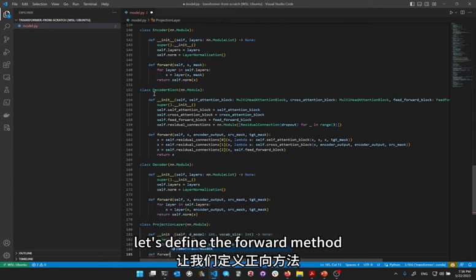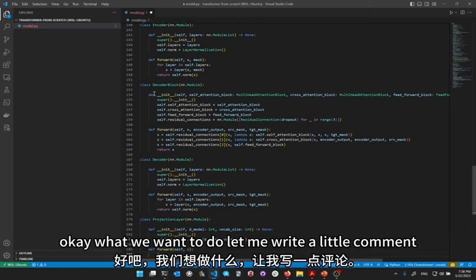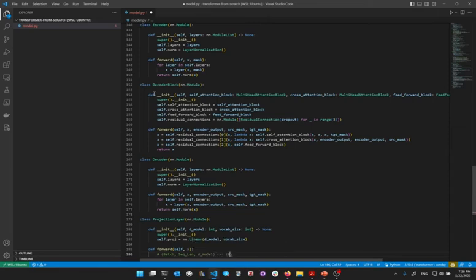Let's define the forward method. Okay, what we want to do, let me write a little comment. We want to convert (batch, sequence length, d_model) into (batch, sequence length, vocabulary size).